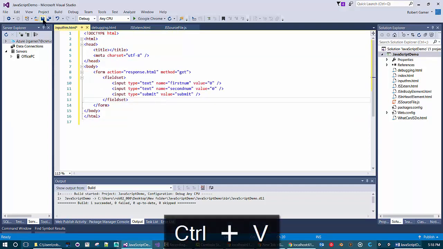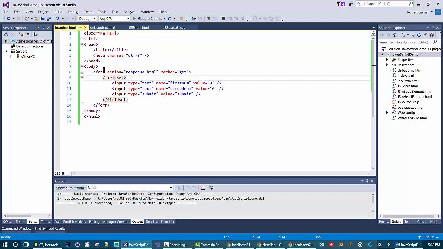And I'm going to create this code, and it basically consists of a field set inside of a form. The way the form works is the action attribute in a form field is the page that you want to open up when this form gets submitted. And we need an input of type submit button, basically. And that's what this button will be here.